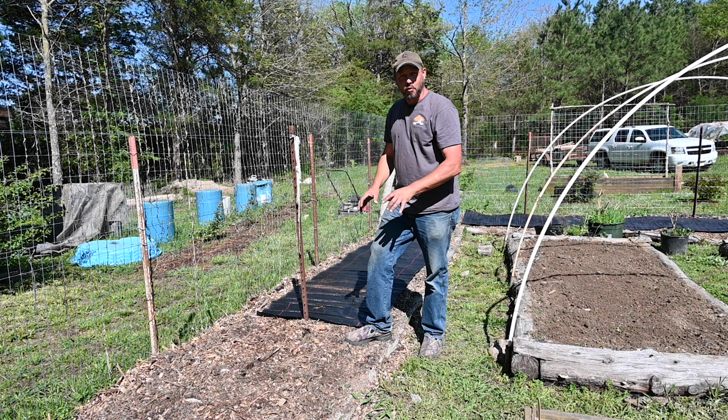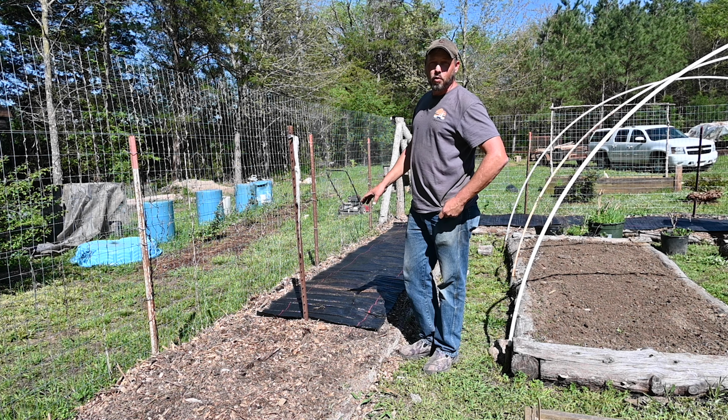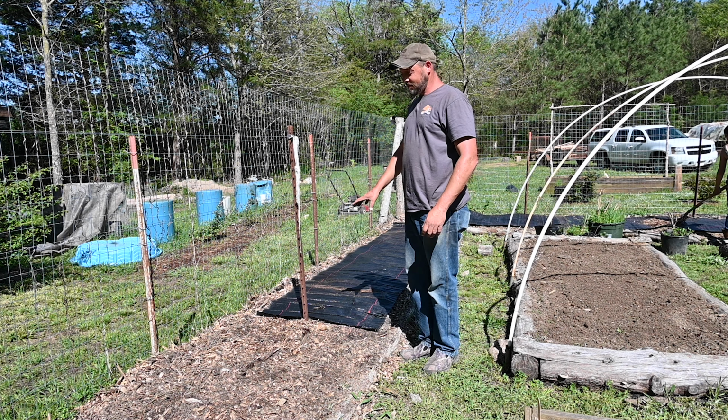We probably will put a little bit of wood chips on top of this, because it's solid black, it's going to create a lot of heat, and it might be too much heat for the little tomato plant around it, at least when they're small, because it's going to reflect a lot of heat there. So we probably will top dress it with some wood chips. We have to actually chip some more wood, so we're not going to get to that right yet in this video.